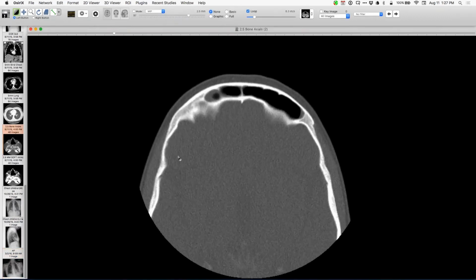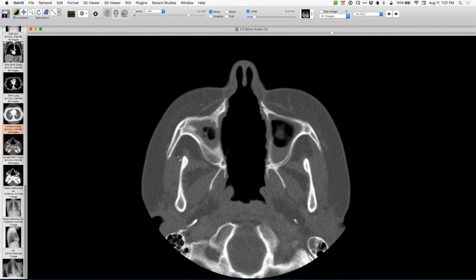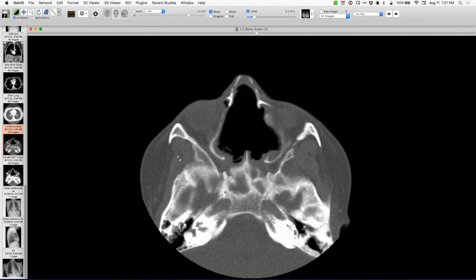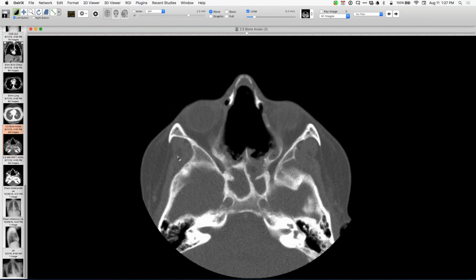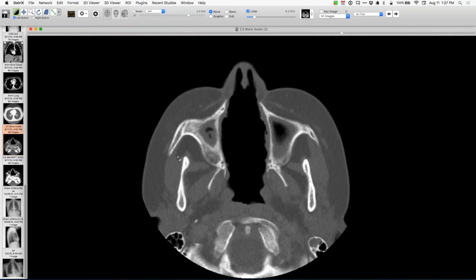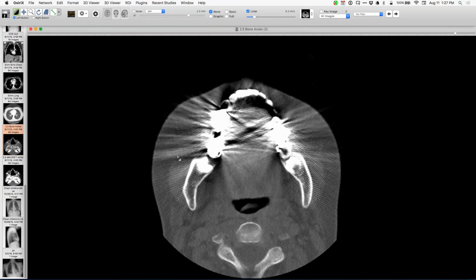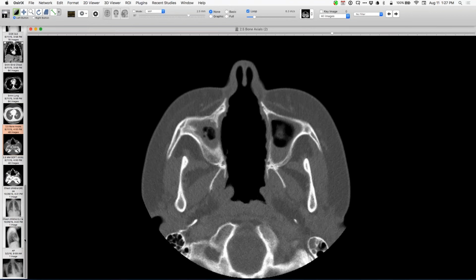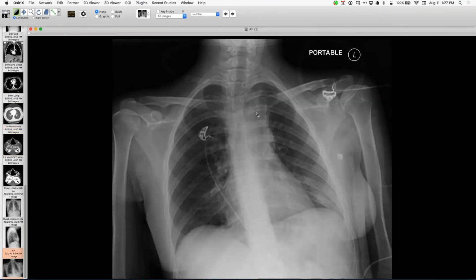This poor young person has just terrible sinus disease from GPA as well. So a terrible sinus, a terrible airway, and terrible parenchymal GPA with stenosis most recently, that was sent here for one of our interventional pulmonologists to put a stent in this left upper lobe bronchus. A pretty dramatic and severe case of GPA.